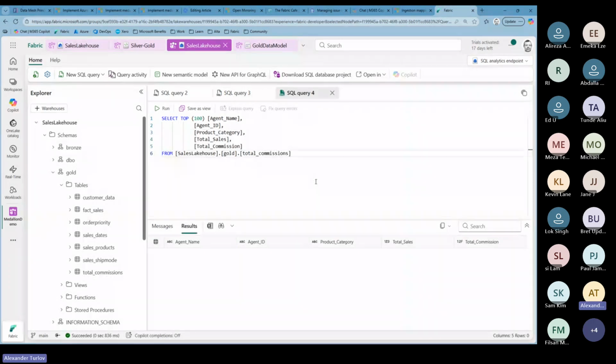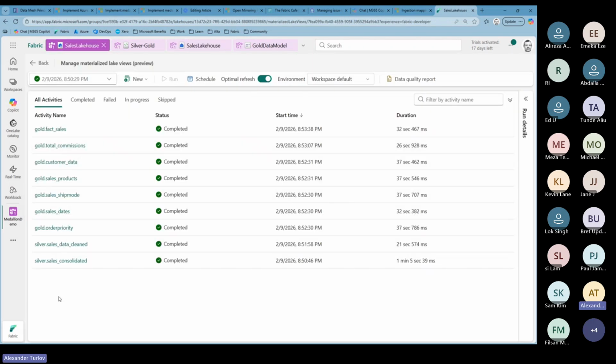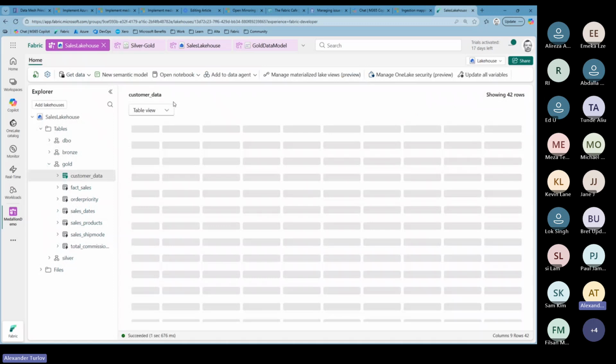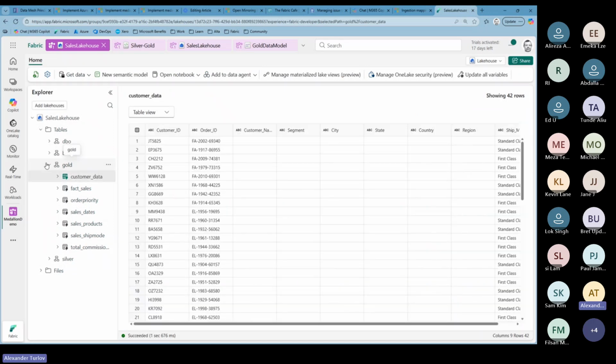And I still don't have data. I cannot explain it to you, but I will try and fix it very soon by doing very simple iteration, the one that I promise you to show, which is how the automated ingestion works. You remember what happens here with the agent commission.